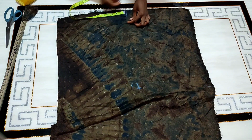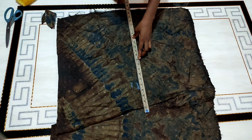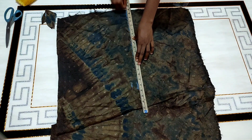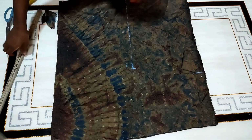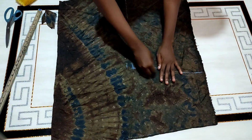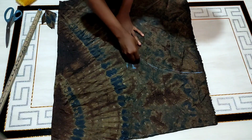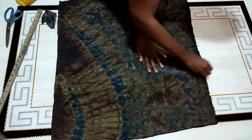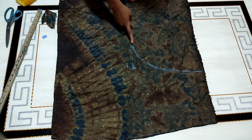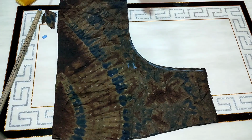Mind you that this shirt is not a fitted shirt. There is no zip, there's no button, so it's a free body shirt. So that's why we are giving it this much allowance. So I'm just going to link it to the sleeve this way. It's a cut together sleeve, which means I'm linking the sleeve to the body of this shirt like I am doing right now. I'm going to cut along that line. So this is what we're left with.